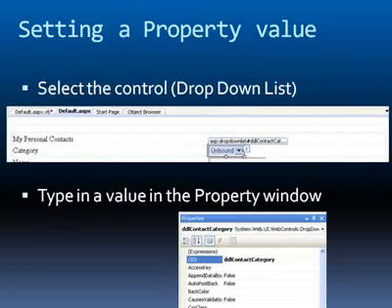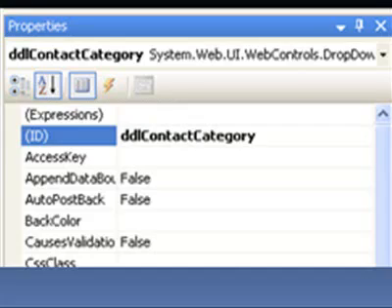When we select a control, you'll notice in the screenshot we have the drop-down list selected. You know it's selected because you have the little white squares around the control. These are called handles. Now when we look in the properties window, we can see that at the top it says DDL contact category.